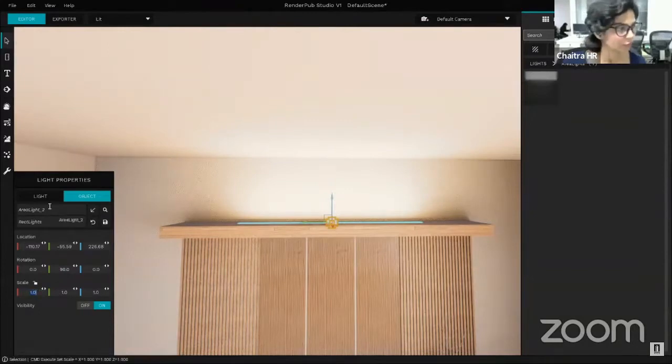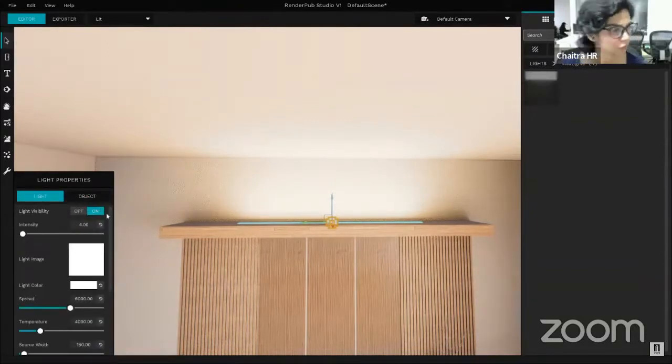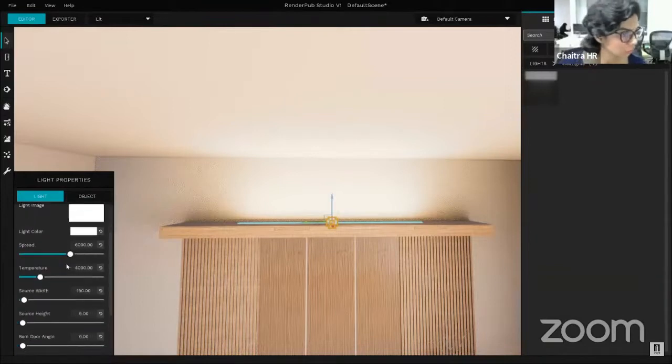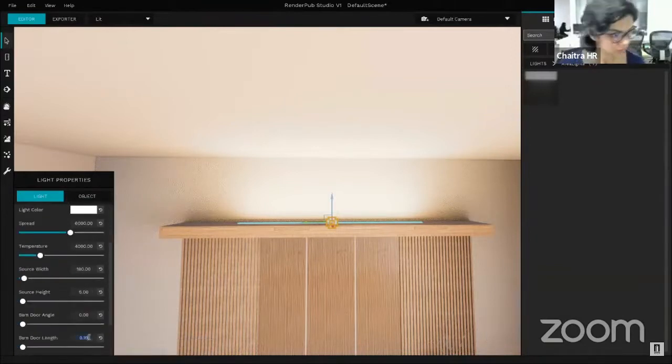Yeah, there you go. I made a little mistake. I was trying to scale the object. Barn door length, always keep it at 0 so you get a nice result.